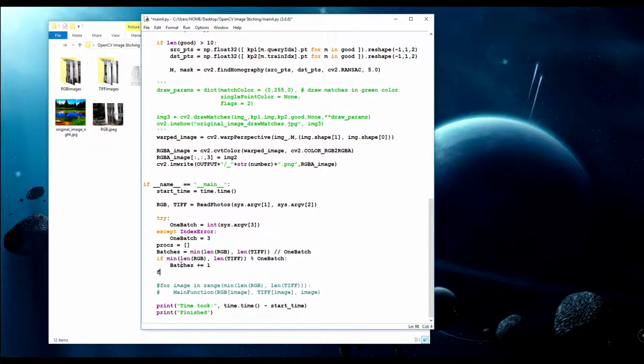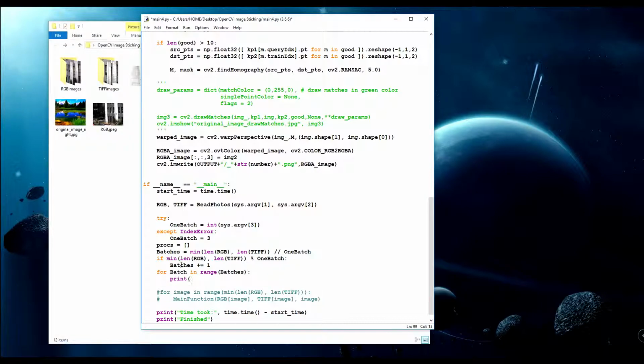Here I'll begin with for batch in range batches, and I'll print batch here. We can add something like that here, so I'll write batches. Everything fine here? Yeah, should be fine.